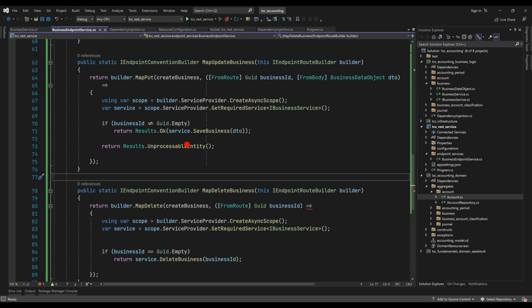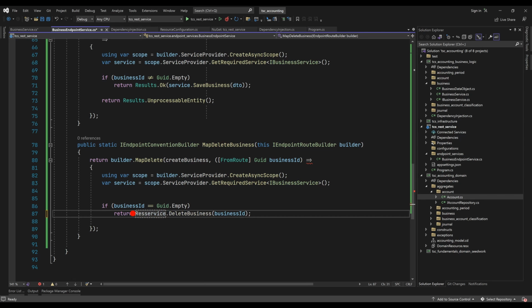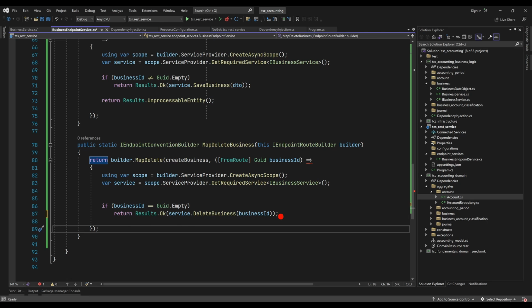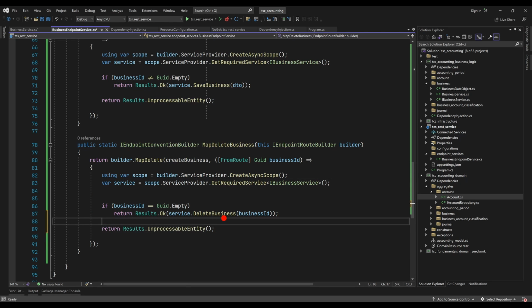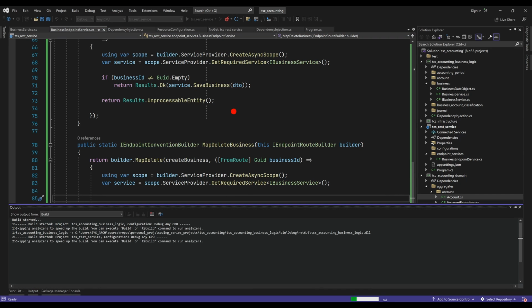So we have actually resolved this now, and we can come back here to resolve this particular function, update business. If this is here, we can go ahead and say result.Ok, and pass in the result here, and we can actually return something else in result. We can copy this unprocessable entity and put it in here, and that is simple enough for us to do. So let's go ahead and run the service and see what we get in return.